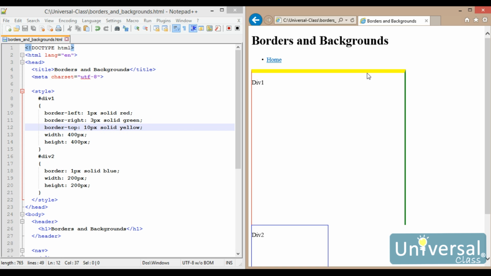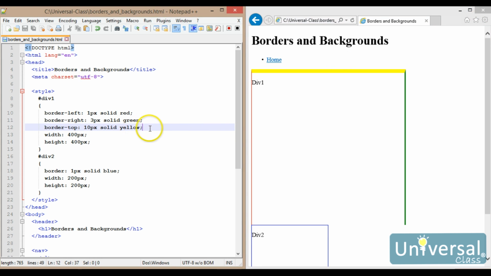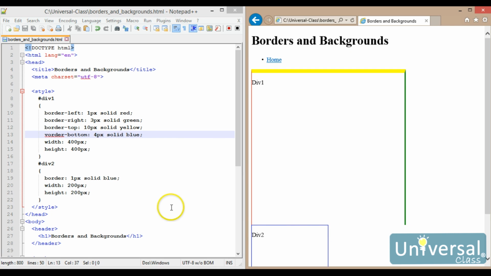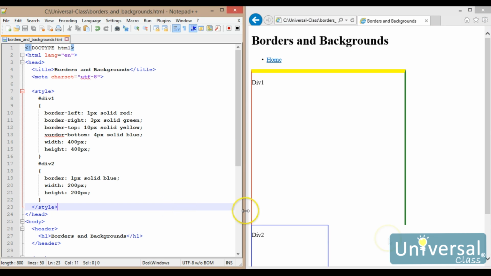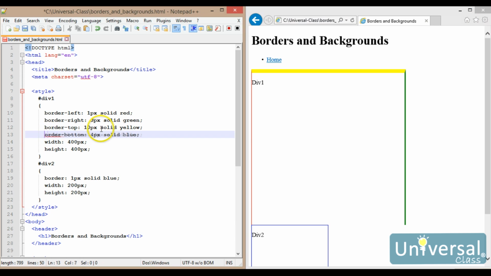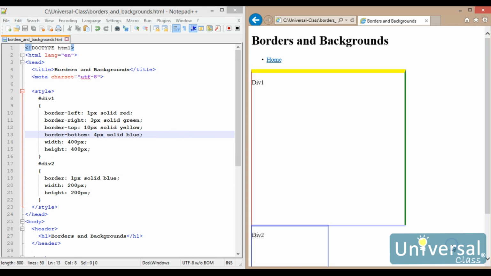So I can set all of the borders for the different sides. I can make them all different colors, and so I'm going to make the border bottom 4 pixels solid blue. Okay, now blue is the same color as the one down here, so save it and refresh. Whoops, and I misspelled border, so I need to fix that. Refresh, and there's my border.